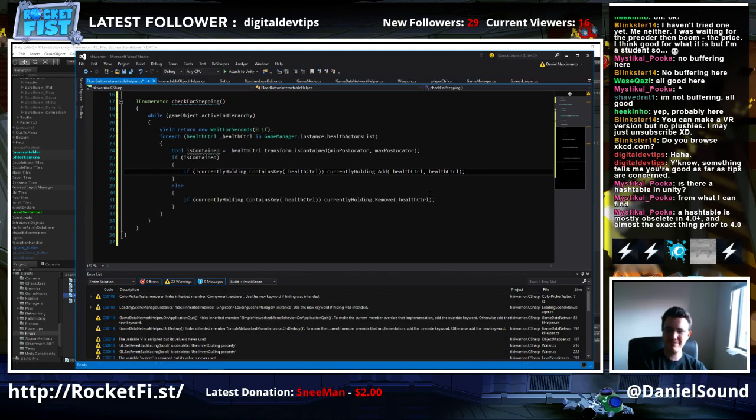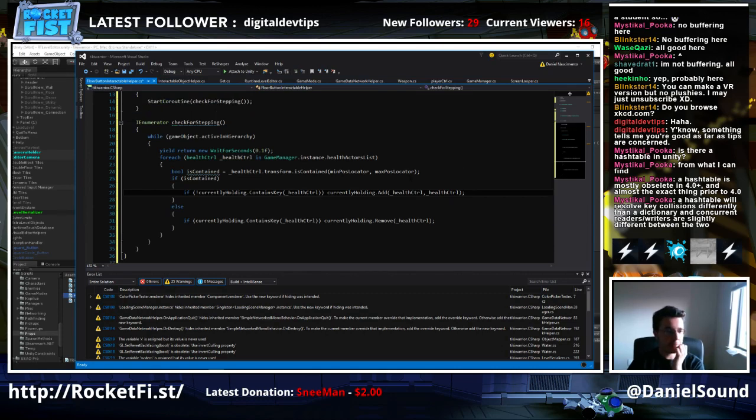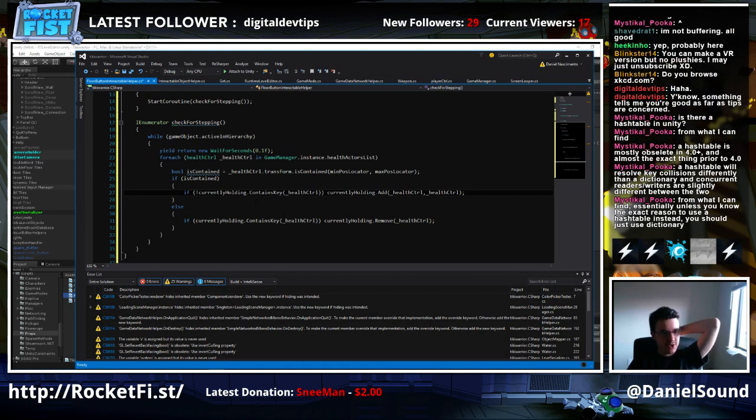Health control. Ha. Okay, so hash table is mostly obsolete. Okay. So I guess I'll just use a dictionary. Because dictionary is supposed to be really fast to see if a key is there, differently than the list, right?